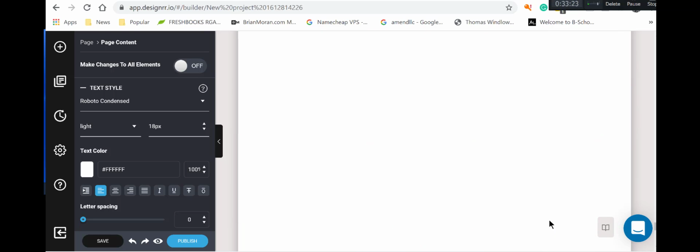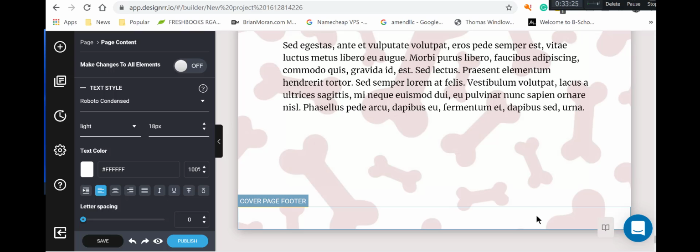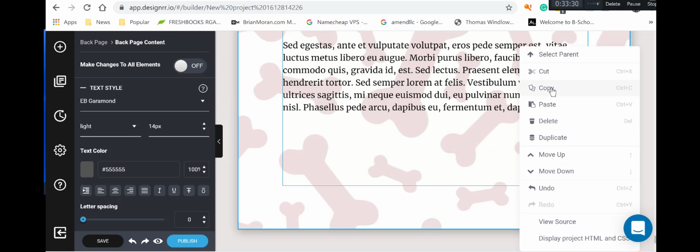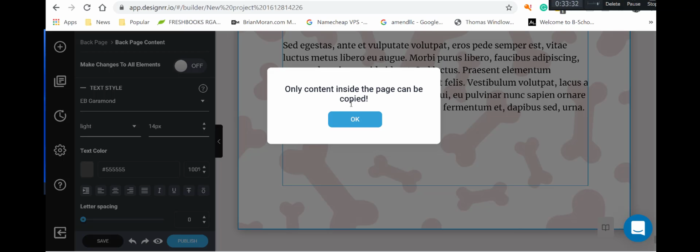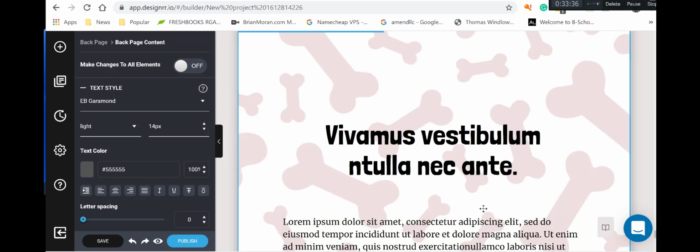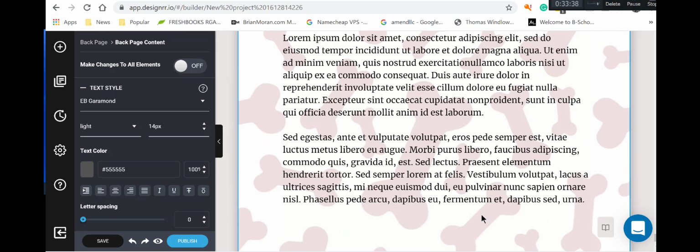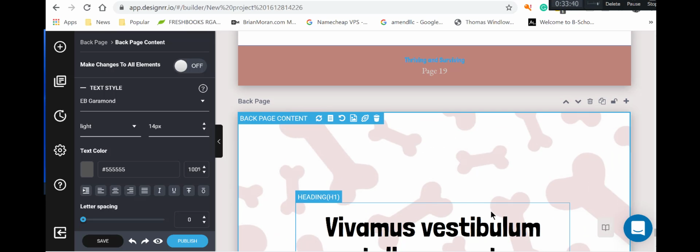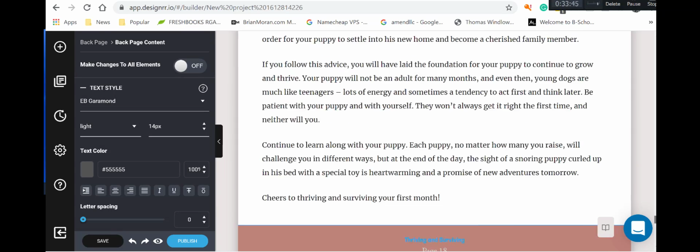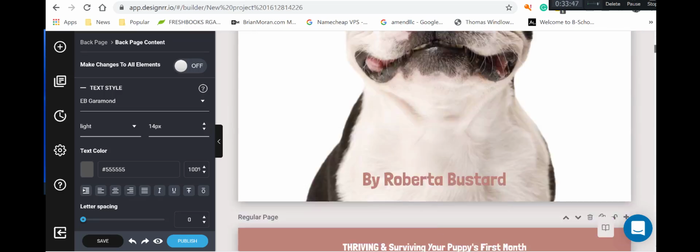I love this page. I think this is really cool background, and I would probably try to do this background on the inside page from the copy. I would probably try to do this background on the table of contents too, just to kind of tie it all together. And this would be like an about the author page is what I would do with this page. So this is really, really fun.